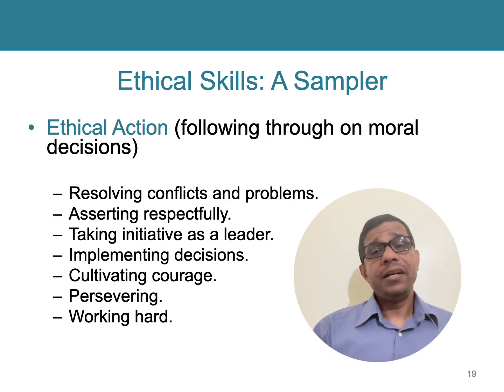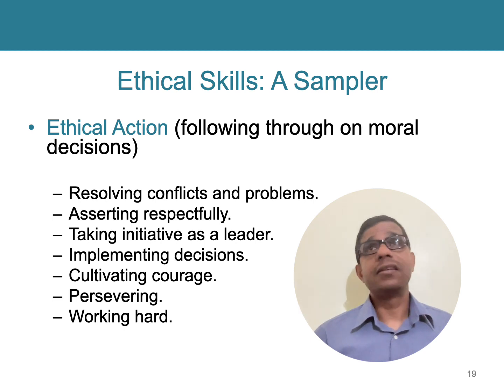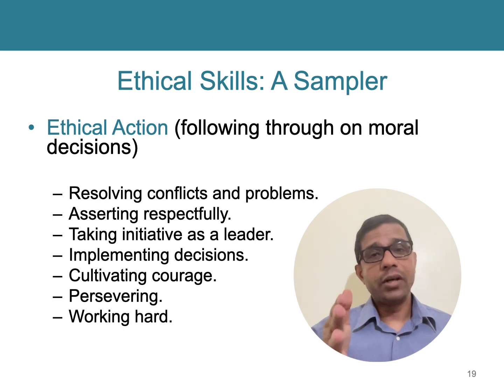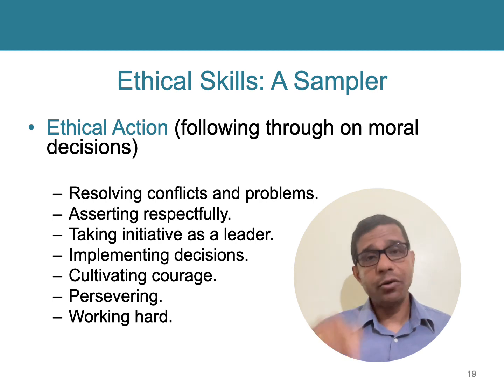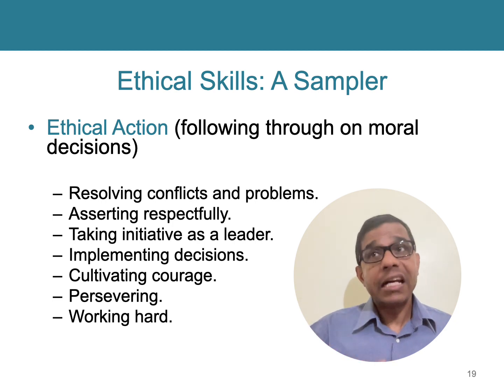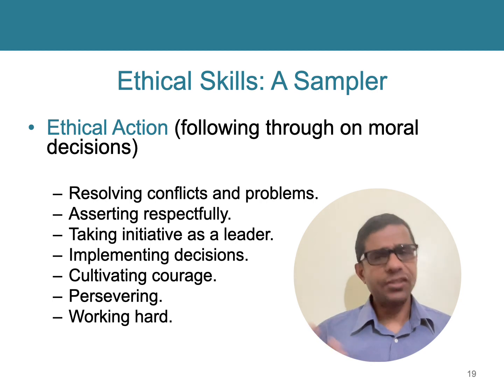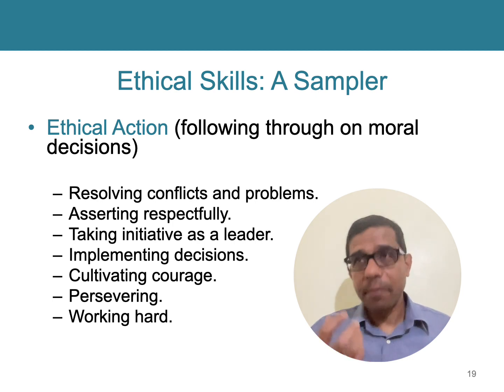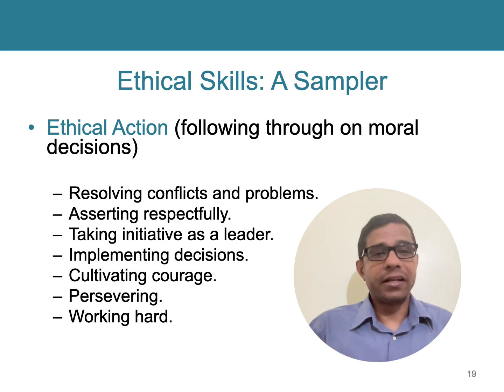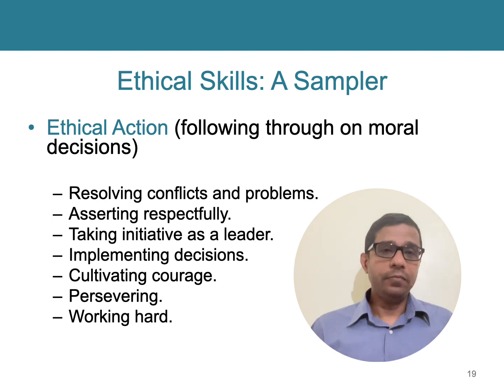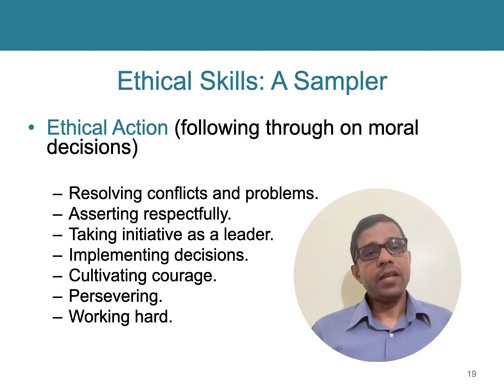So the last is ultimately ethical action. Just having the capacity or even the motivation to make ethical decisions is not enough. You ultimately have to act. Just knowing what's right and what's wrong is not enough. Having the courage to act in a manner that is ethical, even if it potentially harms me, is critical, is important. This is essentially what we call virtue ethics. Having that capacity to act in a way that is moral, that is ethical.